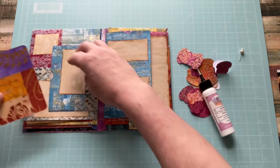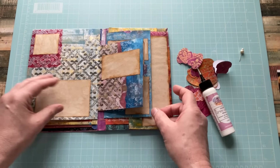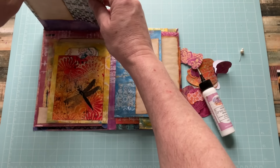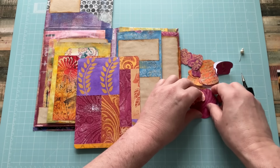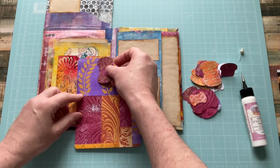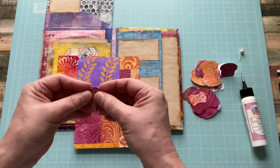Right, so that one's got a tab, which is good because I don't want to damage the envelopes pulling them in and out. As you can see, that's done. Right, this one definitely needed one. And I quite liked that as the top. And I'm thinking I'd quite like something like this. Not that sort, but this sort. The one with a bit of shimmer to it.